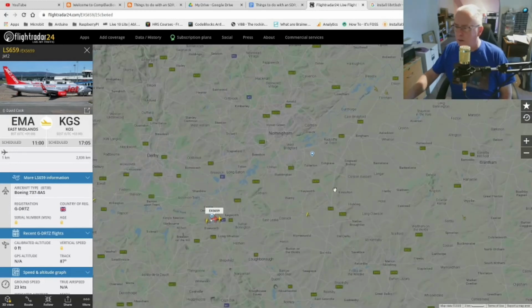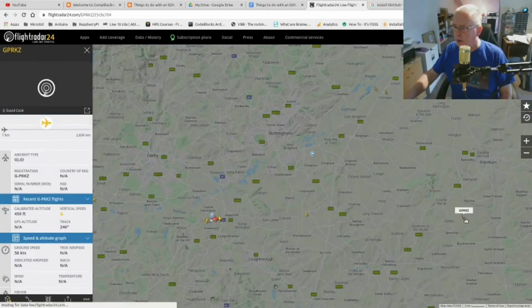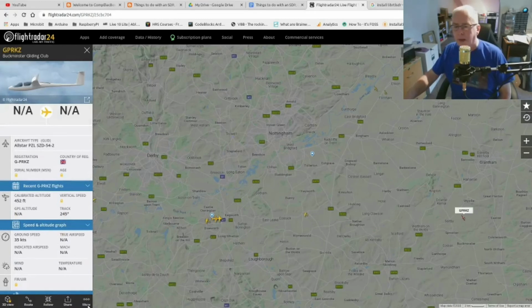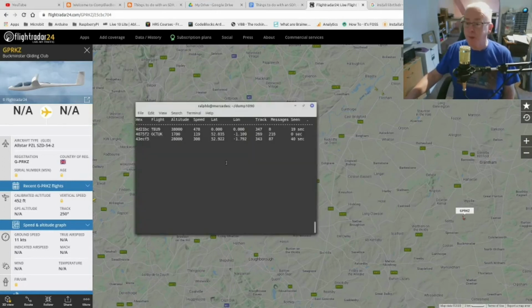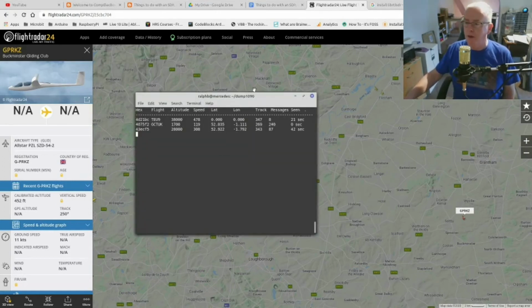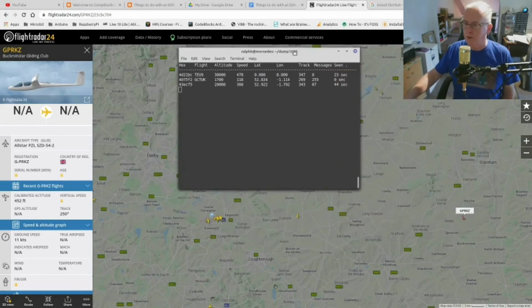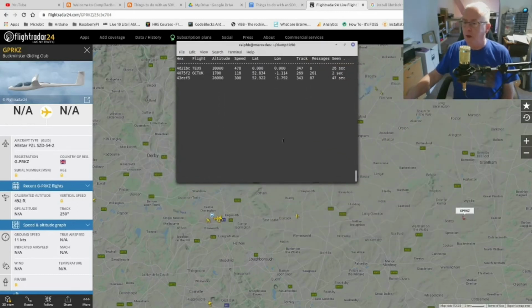So like most hobby stuff, there's a glider there. Oh, look at that. So yeah, flightradar24.com, it's free to use at this level. You have to have a few adverts and things. You can subscribe to it. It's free to have a basic login, and then you can pick up on data. And we've now got 3, which I'm really impressed with. I was running this downstairs and I was only getting a couple at once, and they were virtually going over my house. There's a couple of gliders up there.